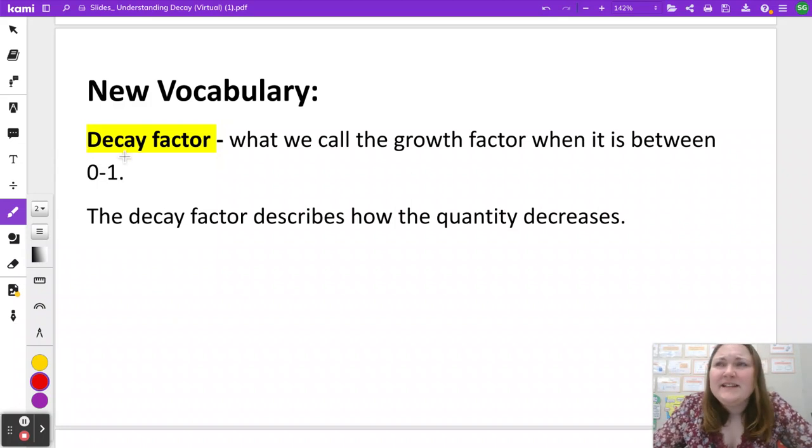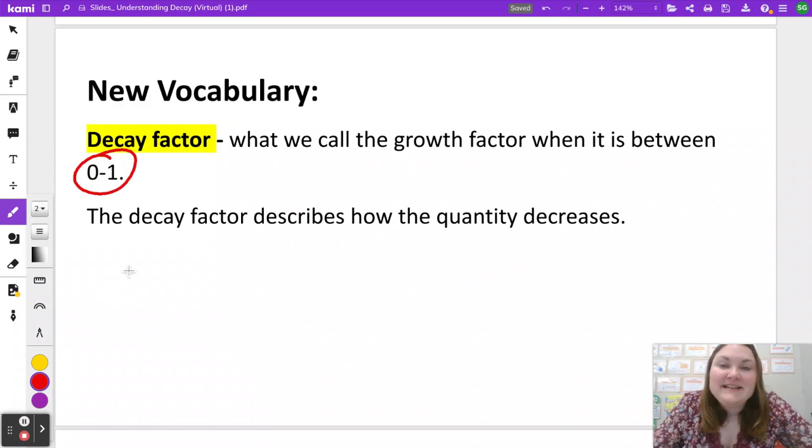I had said sometimes I hear students think of the word decay and think about something breaking down. I use those words breaking down because you might hear, food is rotten and decaying and breaking down. Here, the value of the car is breaking down. It's decreasing. The reason that multiplication above made it decrease instead of increase is because we're multiplying by a number between 0 and 1.